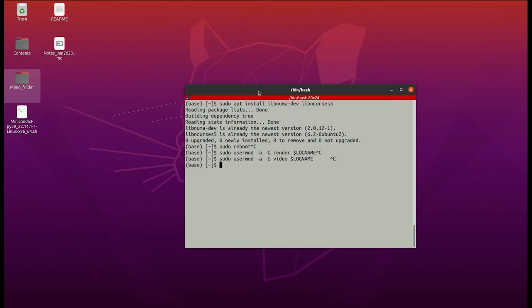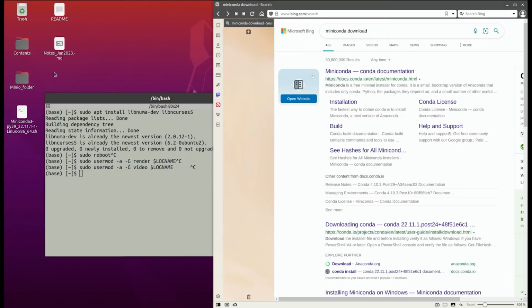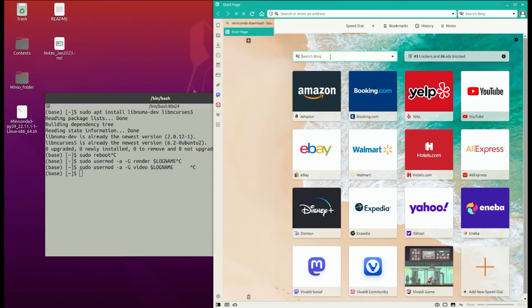So the next one is you will need to use wget to download one file called, so let's get to the official documentation. We were able to get the link.